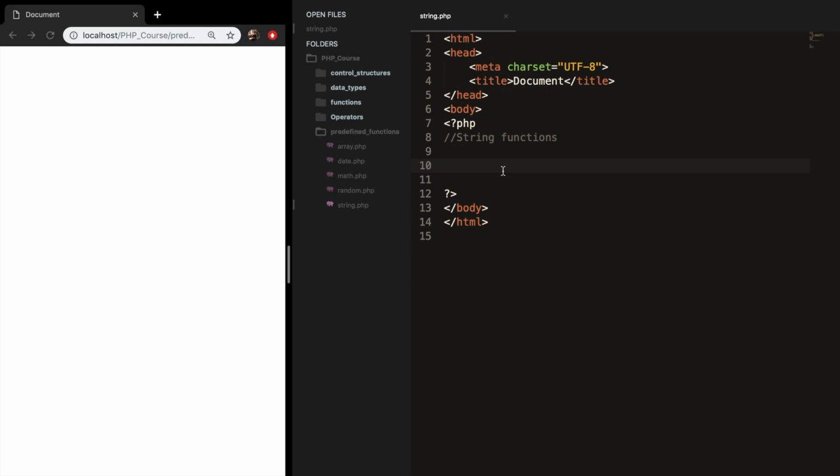The first function that I want to talk about is getting back the length of a string. And this can be very useful whenever you want to set either a max length to a string or a minimum length for, let's say, a password. Or another good example might be whenever you want to let a user enter some text in a complaint form and you want to set a maximum amount of characters that they can input, which you probably have seen before.